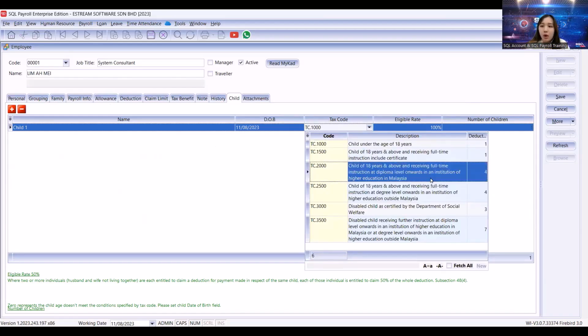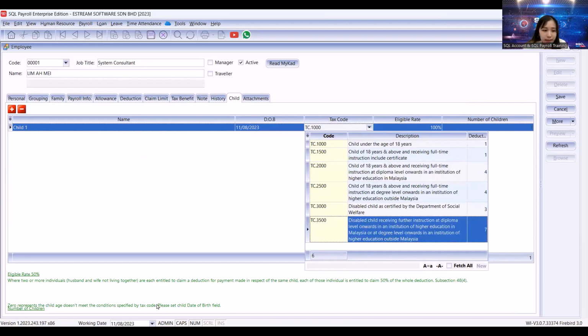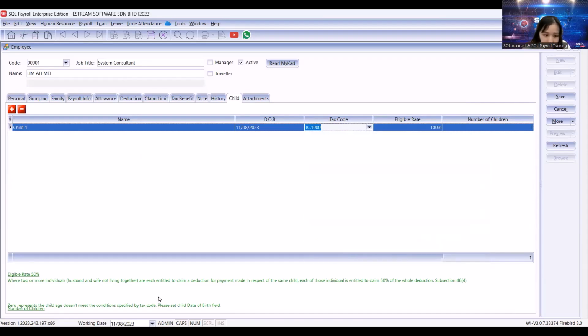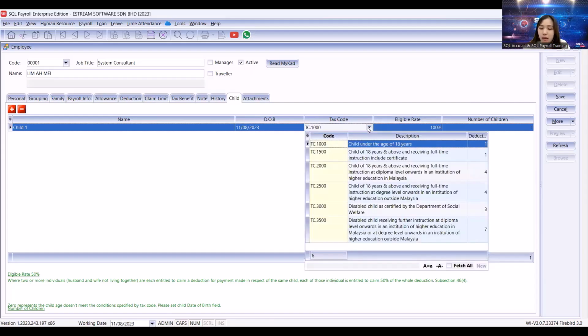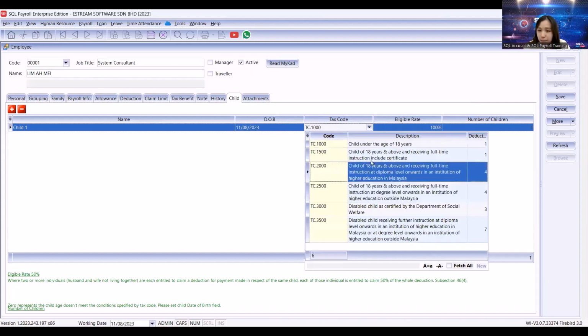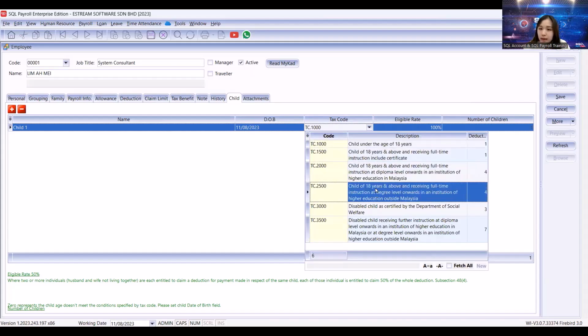It is only one child, but they are entitled for four children to deduct. One child is 2,000, as you mentioned. So it is important for your PCB calculations. This date will be auto linked with this, and you need to select correctly based on their education level.